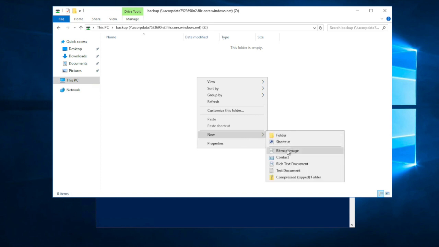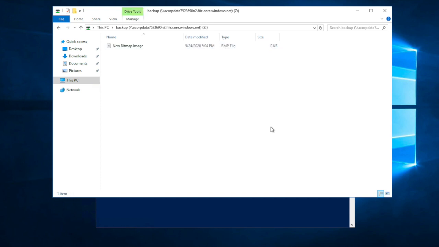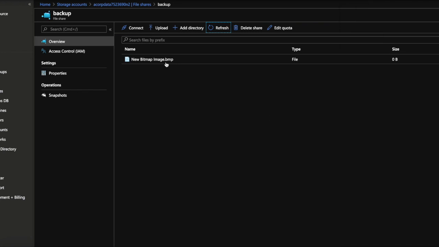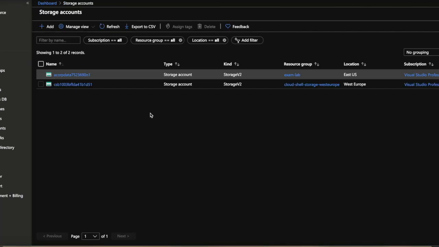The question was there, but just to validate that I'm able to create a file, it's getting synced to the blob. So I just created one file, refresh it, and yeah, here you go. You can see that file, the drive that was mapped, and we created that file. So let's see the next use case.